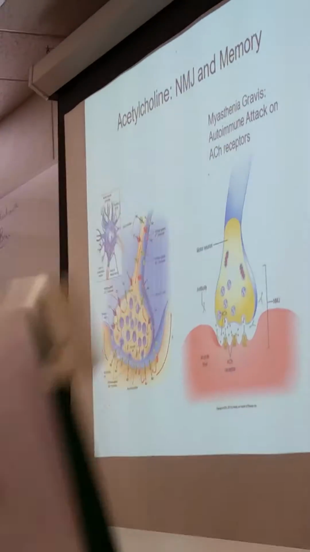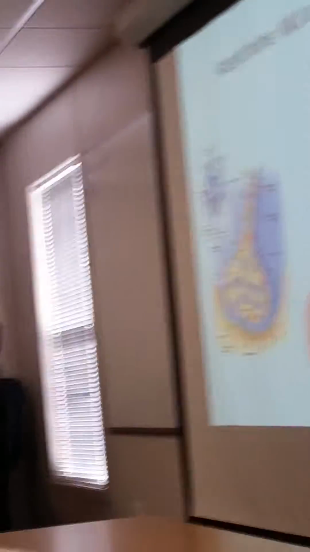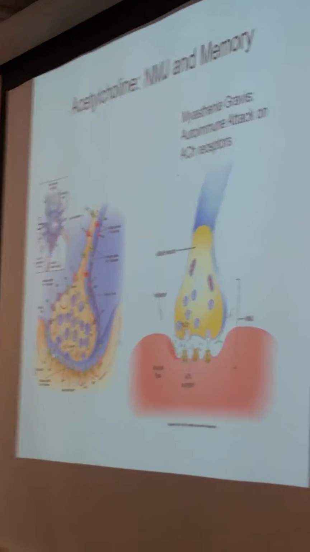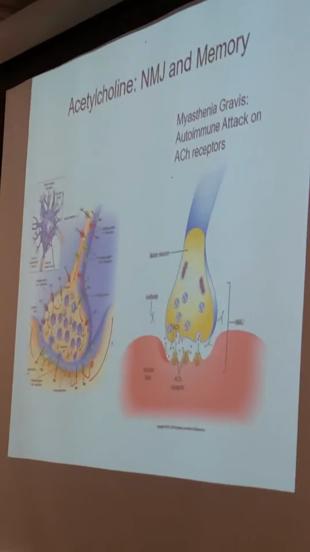So with acetylcholine being one of the neurotransmitters involved with memory, if somebody's having memory loss issues, as in, say, Alzheimer's, one of the treatments is to give them a low-dose nerve agent. Block acetylcholinesterase, increase the acetylcholine, and it alleviates some of the memory loss. It doesn't fix everything, but it helps to some degree.